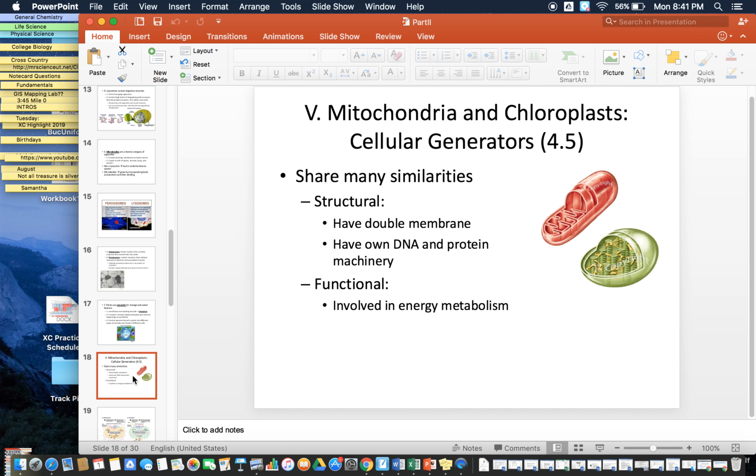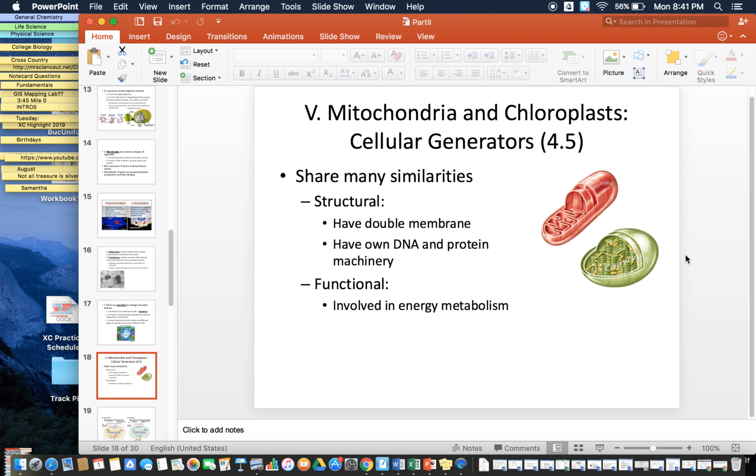Okay, continuing on with the endomembrane system, we're going to switch gears and talk a little bit about energy and how cells get energy from within. They use these two organelles, dependent on the species, the mitochondria and the chloroplast. Now, mitochondria is found in all cells, animal cells and plant cells. Common misconception, people just think plants have chloroplast, but that is not true. So plants undergo photosynthesis as well as cellular respiration.